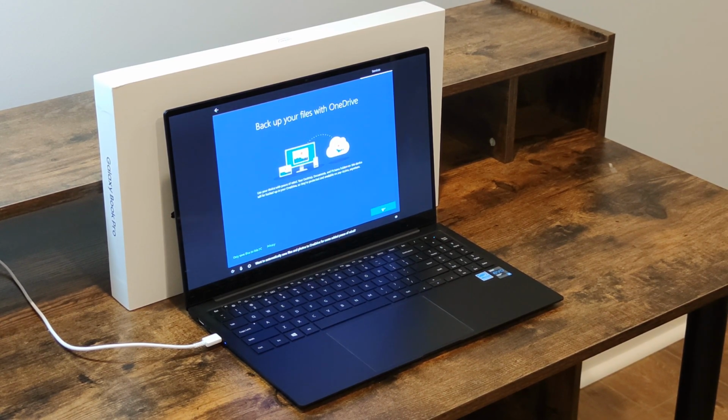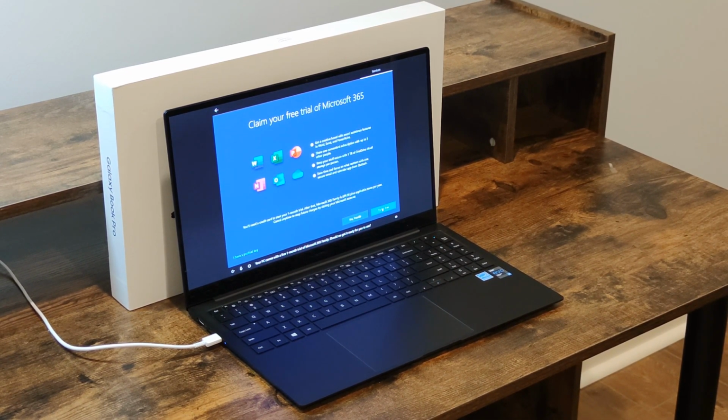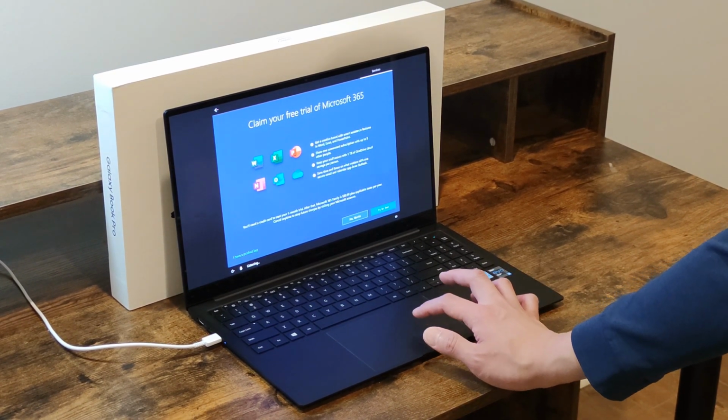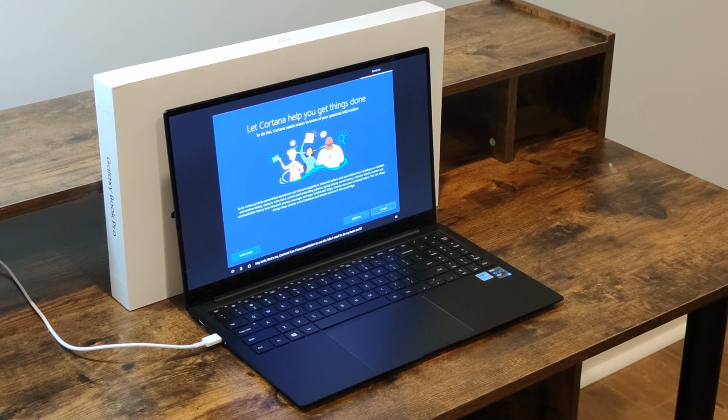Want to automatically save files and photos to OneDrive for some added peace of mind? Your PC comes with a free 1-month trial of Microsoft 365 Family. Should we get it ready for you to use? Nope, I'll pass. Hey, look, that's me, Cortana. Can I have permission to use the info I need to do my best work? Nah, I don't think so.